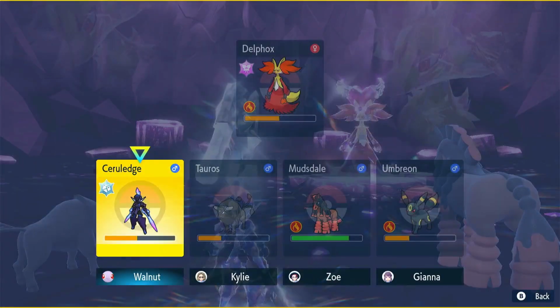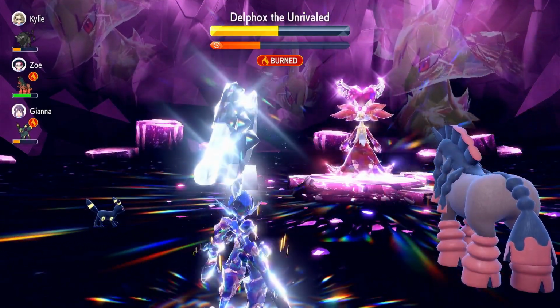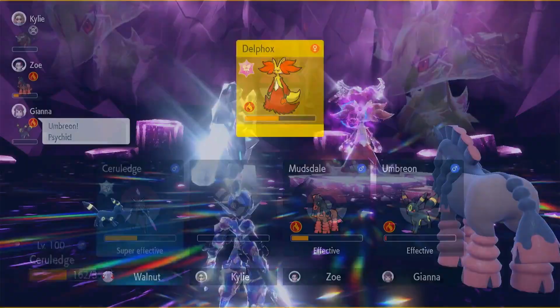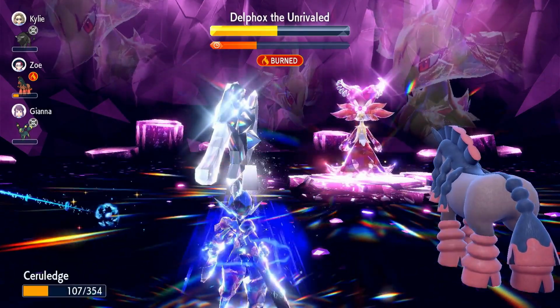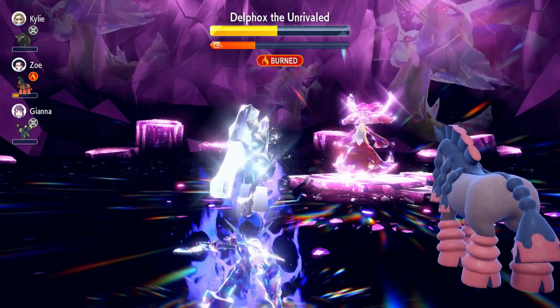Yeah, our stat boosts have been removed, so we're going to go for the Sword Stance, even though our HP is a little bit low. I think you could also go for a Bitter Blade here as well. But we're just going to Sword Dance first, and Delphox is going to go for our Psychic. But because they nullified our item with the Magic Room, they're actually able to get a special defense drop here.